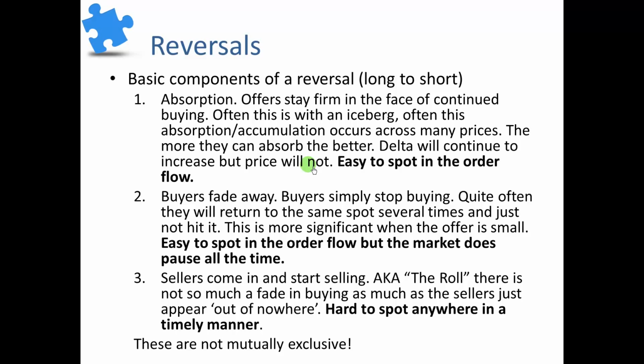So the first element of a reversal that we may see is something called absorption. Okay, now this is where the buying continues, but the ceiling doesn't break. The ceiling will either be too thick when we get there, or as buying eats the ceiling, we see more limit orders come in, and the ceiling is actually building up as the buying is consuming the ceiling. And this rebuilding of the ceiling as it's being consumed is what's known as an iceberg order. So in terms of being easy to spot, absorption is the easiest thing to spot. It's the easiest sign of a reversal to spot.